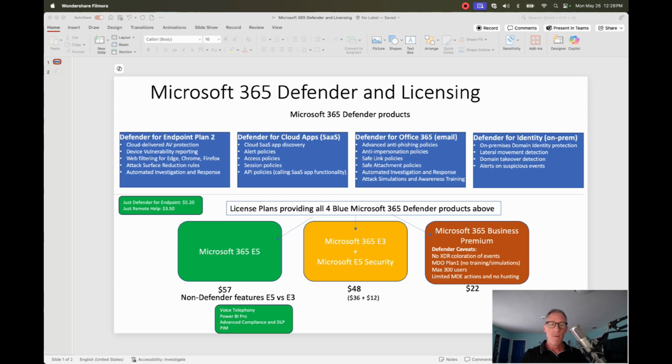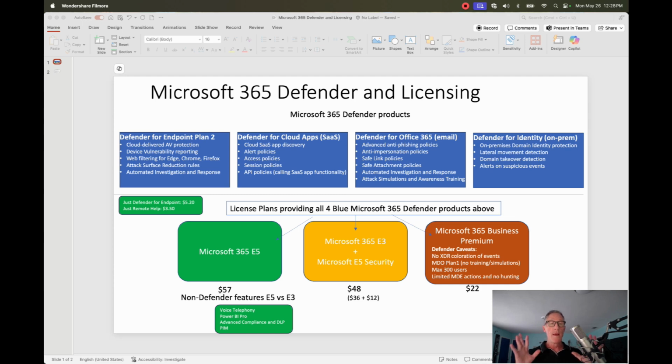We have 4 main Defender products. There's extra Defender products, Defender for Cloud, which I'll mention, some add-ons for Defender like the new Advanced Defender for Vulnerability, blah, blah, blah. But right now, let's just focus on these 4 pillars of Defender.